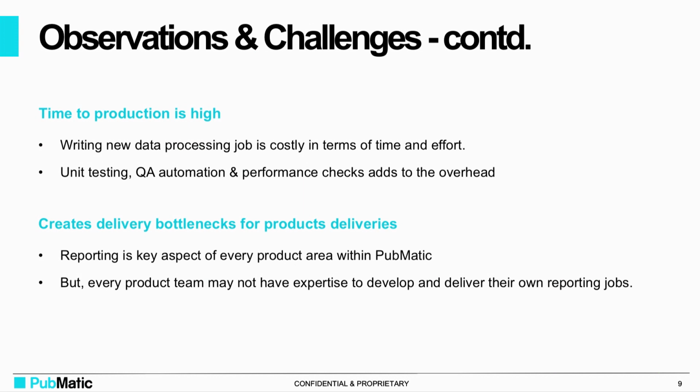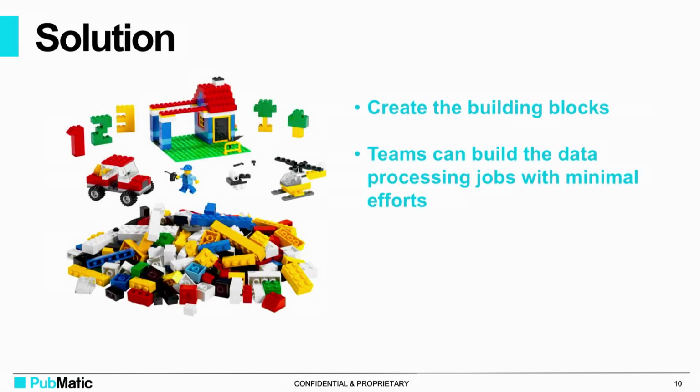So what did we end up doing? We ended up creating these building blocks. Eventually we created smaller building blocks which can be stitched together to just generate a new report. The idea was to not write new jobs all the time when there's a new requirement. There should be a way to use a common framework and drive it through configuration to just generate a new view or generate a new report. So it should be as simple as setting up a new configuration with the framework, and that should take care of generating a new view. We should have no reason to keep writing jobs.